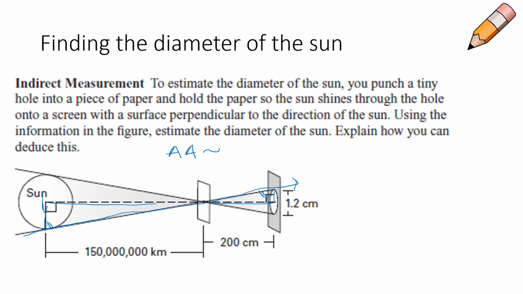So I'm going to try and figure out what this little segment here is. And again, we are trying to find the diameter. So once I figure out just this radius, we're going to have to double it to find the whole diameter. So if I were to take this one, if I cut this whole diameter of the smaller circle in half, it's going to be 0.6. But notice over here we're talking about centimeters, and on the left we're talking about kilometers. So I'm going to have to change these centimeters into kilometers.